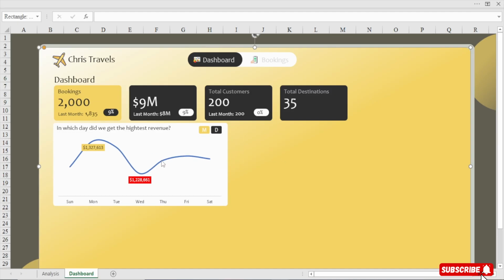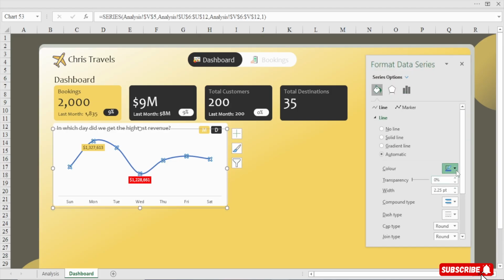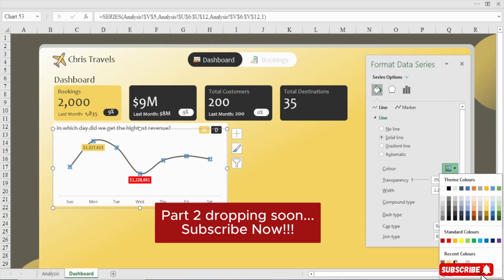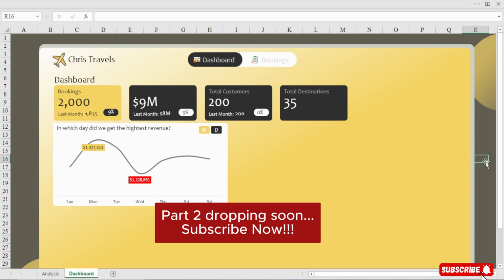Perfect. So the line should have this color. It's too deep. I think let's give it this color. Okay. Perfect. Now we can also group it. Sorry, this should come down a little bit.